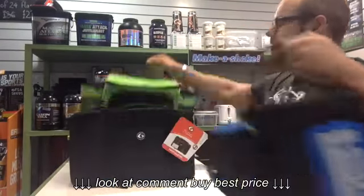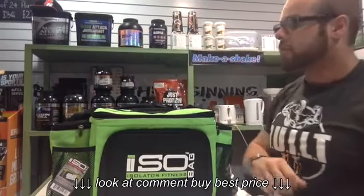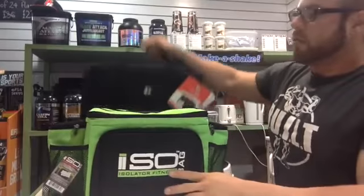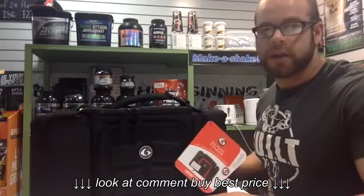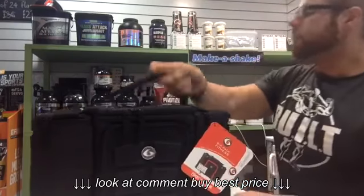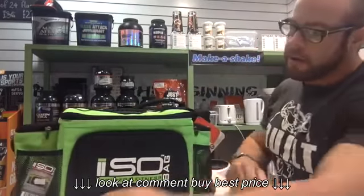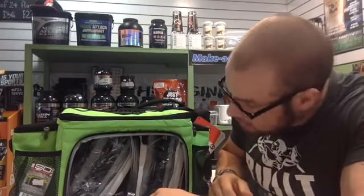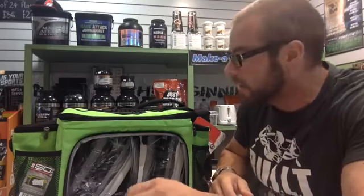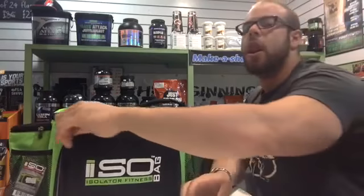As you'll notice, the 6-meal Isobag, which from experience is what I have or had, I've used a rucksack at the moment, it's literally barely any bigger than the 3-meal six-pack bag. It's really not much in it. But you can fit, in fact, it's slightly shorter and it is definitely lighter. You can fit 8 meals in this. So if you're going away for a weekend, it comes with 9 or 16 tubs, massive compartment at the top. You can fit loads and loads of gubbins in there.